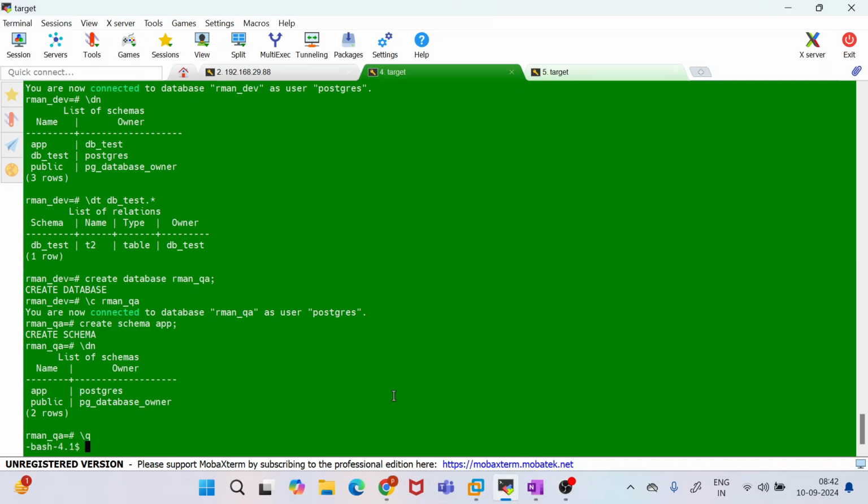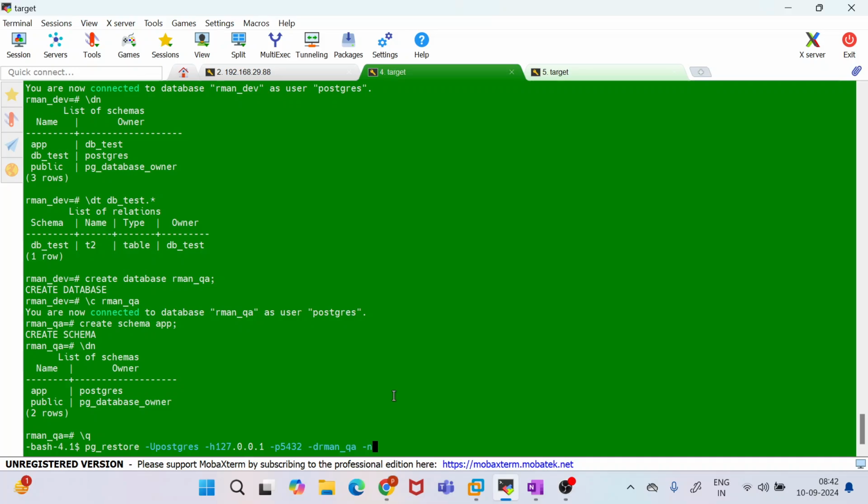Now let me call pg_restore. pg_restore -U postgres -d, sorry, -h 127.0.0.1 -p 5432 -d rman_qa.